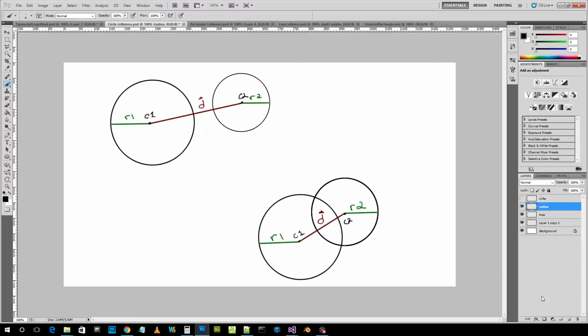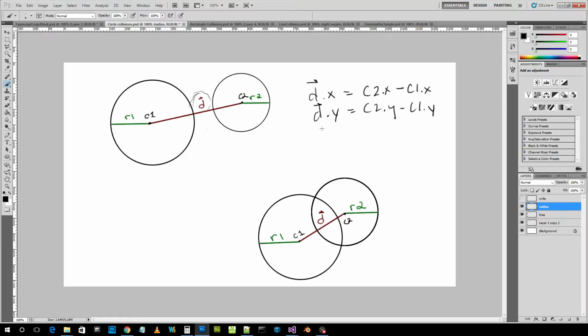So you have C1 and C2, the center point from circle 1 and the center point from circle 2. Your D vector's x value is going to be equal to C2's x value minus C1's x value. Likewise, the D vector's y value is going to be C2.y minus C1.y.